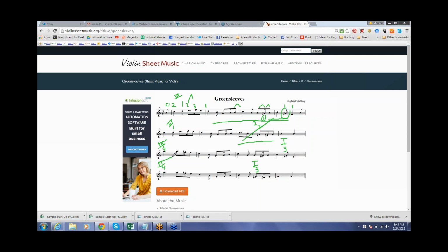Good. All right. Just kind of curious for the people that are here right now, raise your hand if you feel like you could vibrato at least half the notes. You feel like you could do that? Okay. Raise your hand if you could vibrato every note. Feel like you could do that? Okay. A couple of you? Cool.